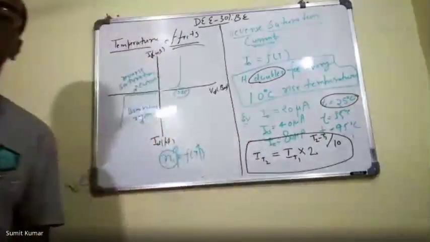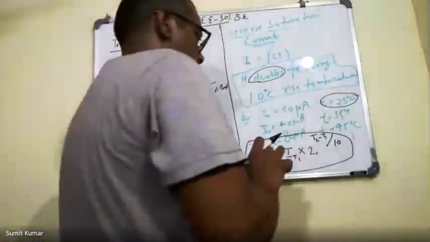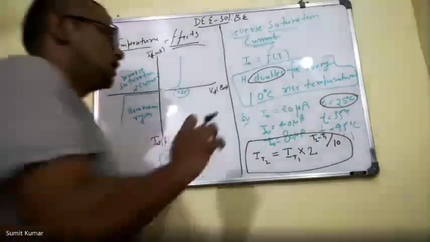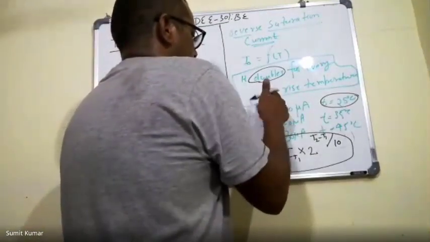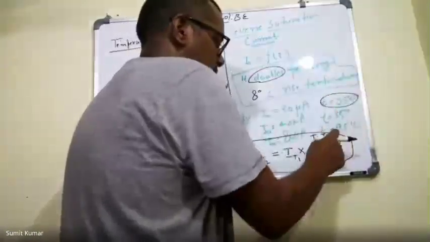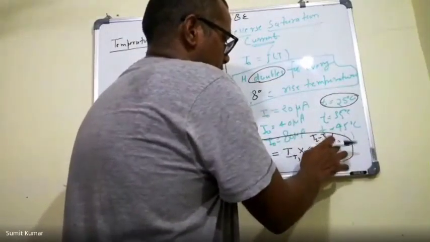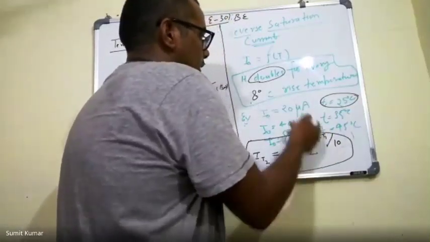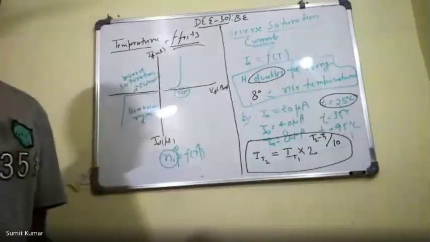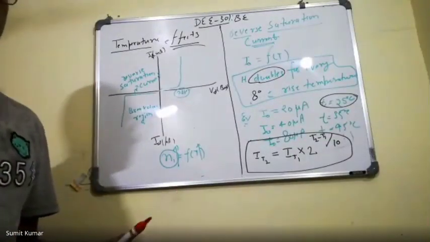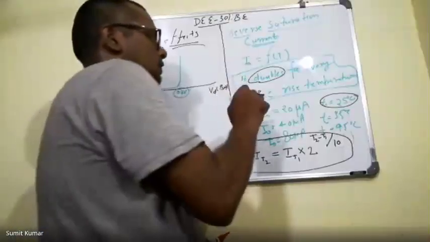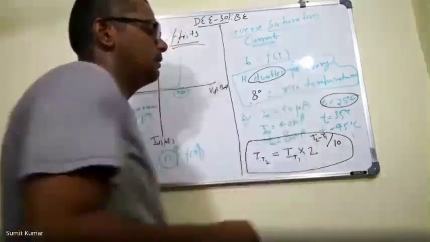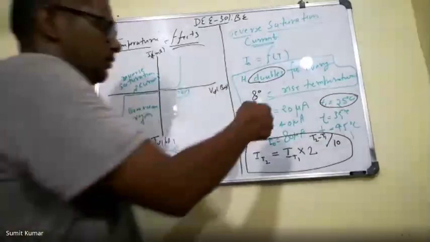And this expression might change for the situation. If for some other semiconductor it doubles at 8 degrees Celsius, then this expression will change. Here, this 10 will be replaced by 8, or the factor might also change. Sometimes it is 2.5 times, or it is 3, so it is thrice. So it is just conditional here. Just by looking at the statement, I have derived a mathematical formula, so you can apply the formula for this numerical.